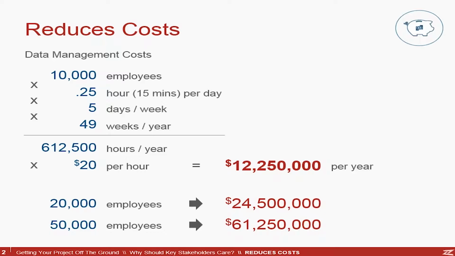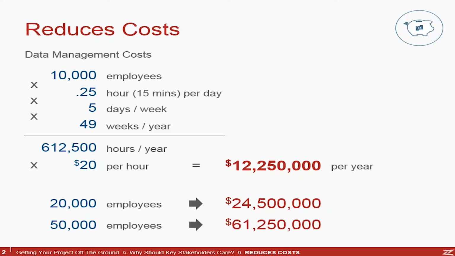That took a policy of about 10,000 employees in this particular company. If each employee saved 15 minutes a day on all these different kinds of tasks that deal with our data, 5 days a week, assuming a 49-week year, so that number may change depending, especially if it's a European company, it comes out to about 612,500 hours per year.